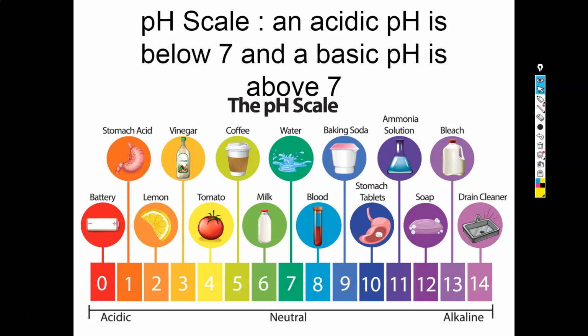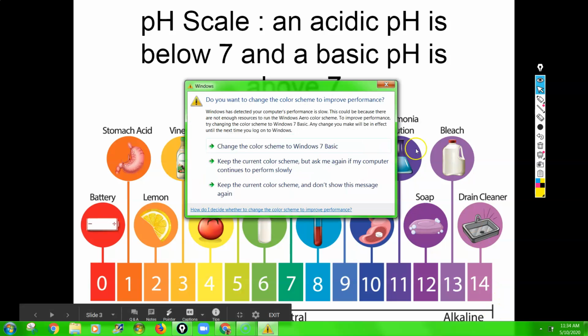When we talk about the pH scale of our acids and bases and of these household items, you'll notice that there are different colors associated with it. So you're seeing the pH color as if you would see it in an indicator. So acidic pH ranges from 0 up to 7, and then basic pH ranges from just above 7 up to 14. So the acidic ranges are in the reds and yellows, and the basic ranges are in the blues and purples, with 7 neutral being right in the middle. So you get a good idea of what some of that looks like as well.